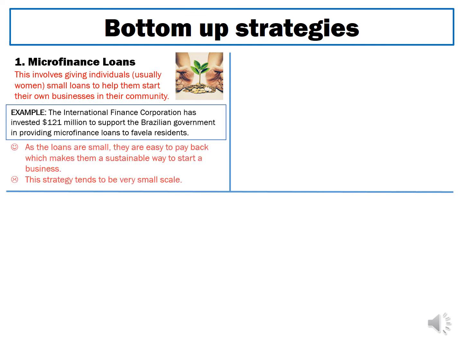An advantage of microfinance loans is that because the loans are small, they are easy to pay back, and that makes them a sustainable way to help people to start their own business. However, a disadvantage is that this strategy tends to be very small scale, and so you would need lots of these strategies happening across a country, perhaps to see an overall impact.